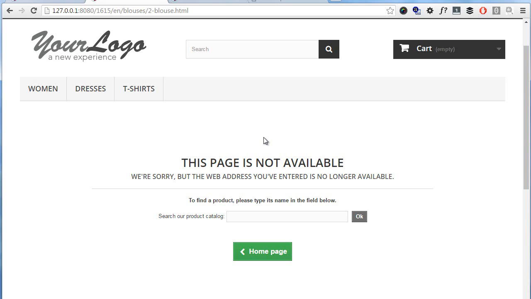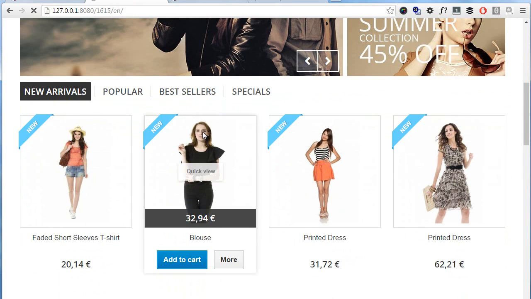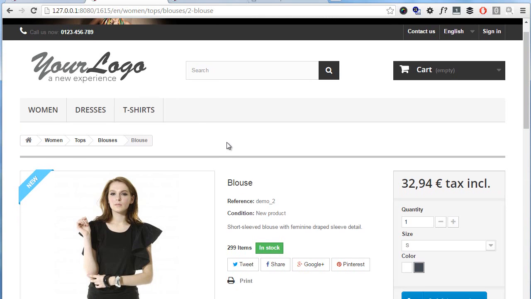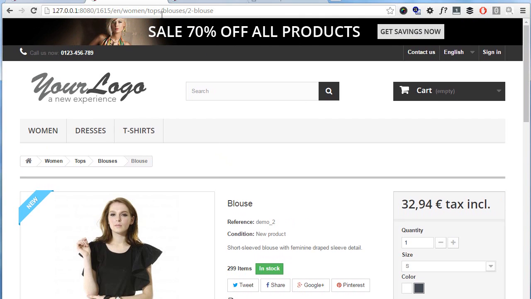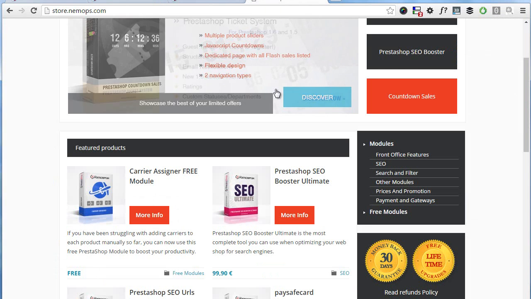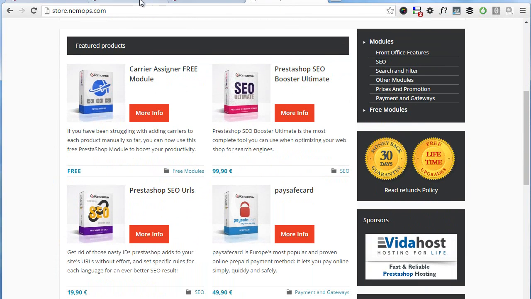In case you do, and the product was indexed on whatever, make sure you write 301 redirects to the new structure. And to find it, I will just go back to my home page and click on my blouse again. And there it is. So you can see the URL is different now. It's reading the category structure for the blouses category, so with all parents, and doesn't have HTML at the end. If you're wondering how to remove that ID, so this 2 thing here, well, sadly you can't. You will need a third-party module to do this, such as my SEO Booster Ultimate or SEO URLs.